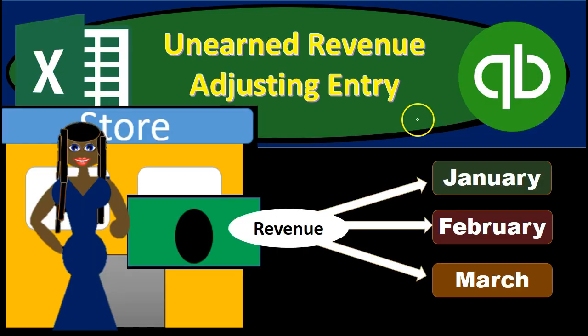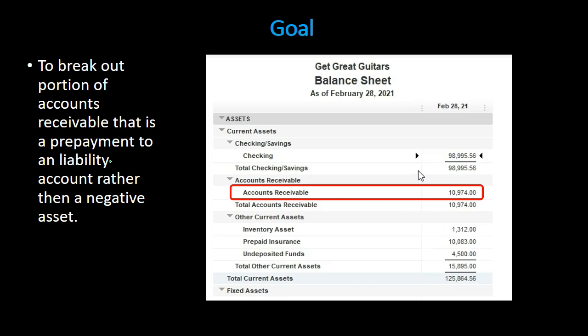We will first take a quick look at QuickBooks and then enter this data into Excel. Here we have a balance sheet report generated within QuickBooks, and what we're considering here is the accounts receivable account. What is in the accounts receivable account will include amounts that we have received for which we have not done work yet. This is a bit unusual in terms of the way we're going to track things within QuickBooks.